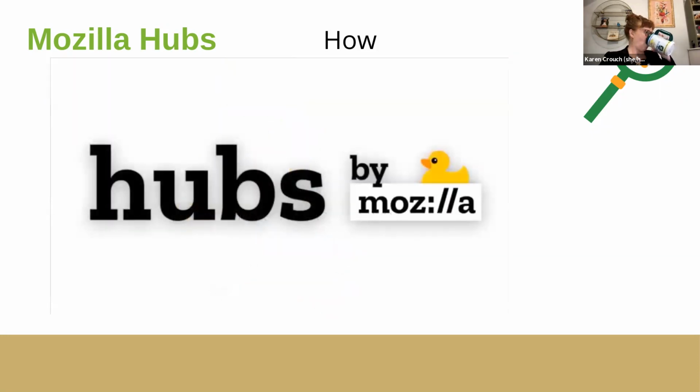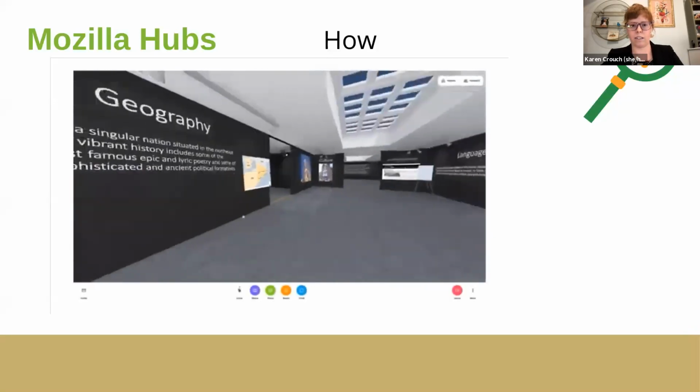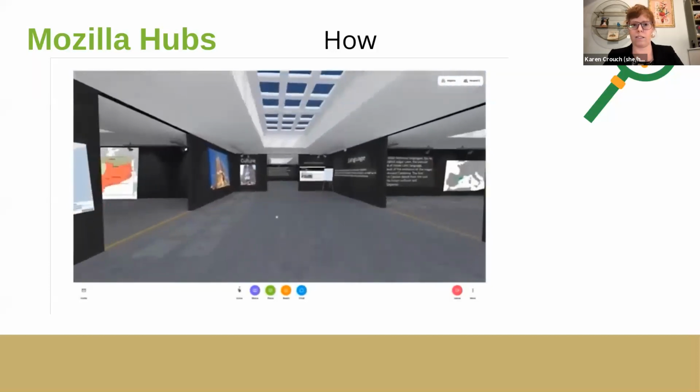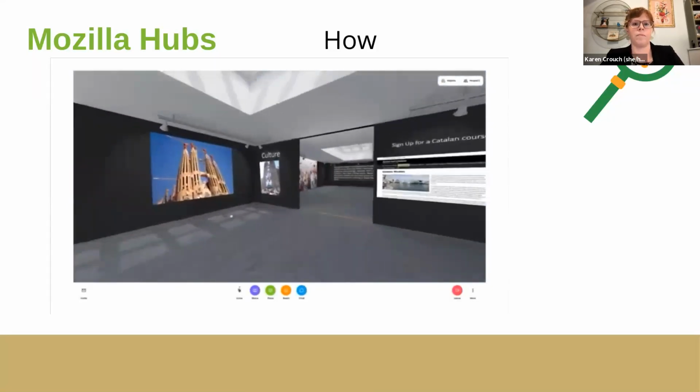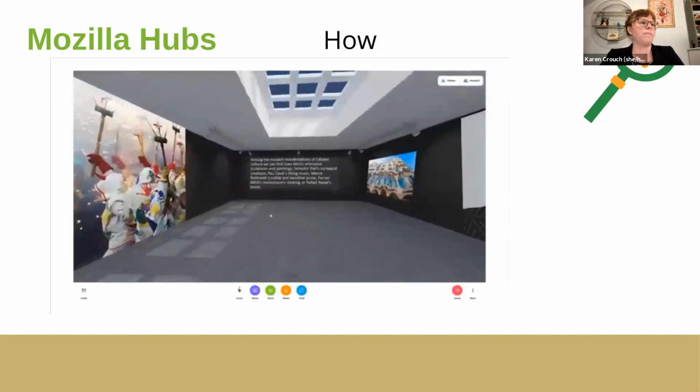Mozilla Hubs is a fun, interactive platform used to make a virtual space that allows participants to interact with each other's avatars, create and move around objects, upload media, and more in a virtual environment. Mozilla Hubs is an open-source web application that is VR compatible and accessible in 2D on computers or tablets on every browser and mobile device. It isn't just an alternative to Zoom, as this platform allows you to customize a virtual space.